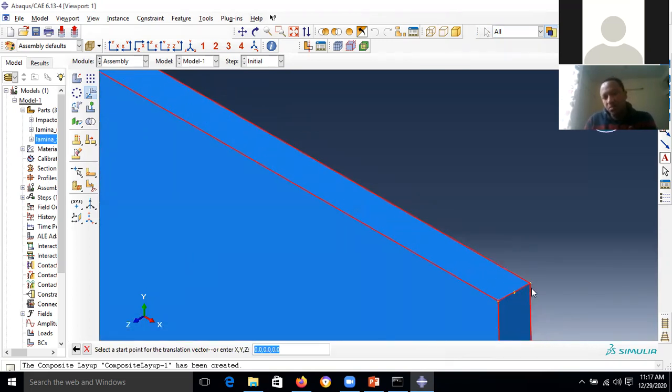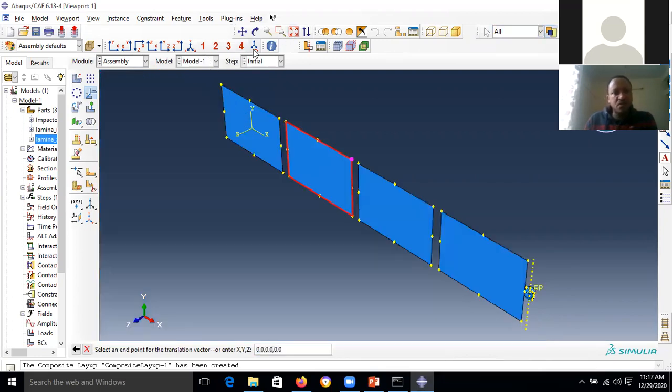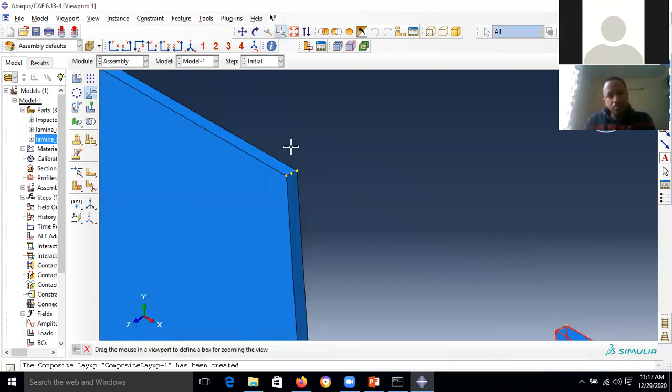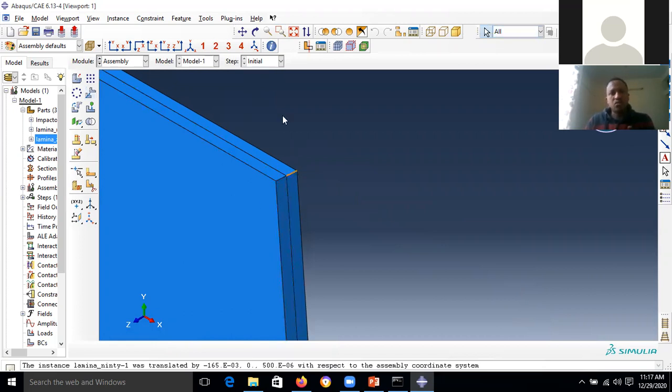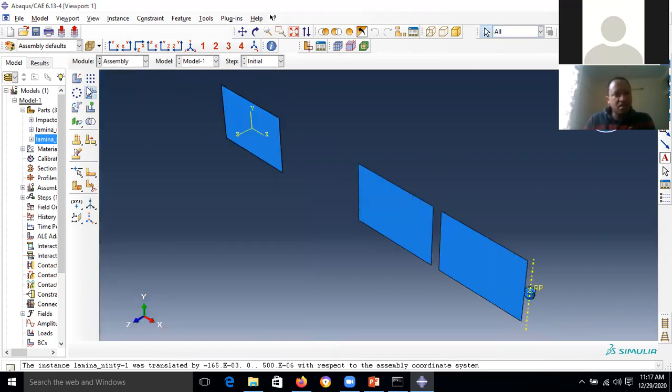We can zoom in and select this point, and also at this point, now 2 plies are stacked. Again, the third one.